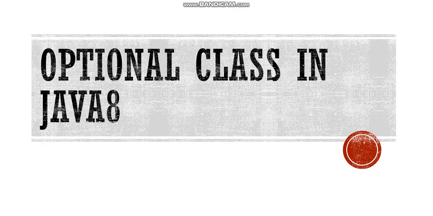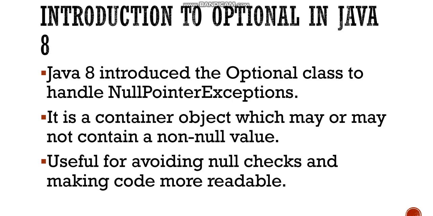So then we will be studying the Optional class. Let's go on, like how we can proceed with it. Introduction to the Optional class: Java 8 introduced the Optional class to handle null pointer exceptions. Before Java 8, in earlier versions like Java 7 and Java 6, there was no Optional class. If a value was not present, it would give a null pointer exception. So to avoid the null pointer exception, Java 8 introduced the Optional class, and it has certain methods and other benefits, which we will be studying in further videos.